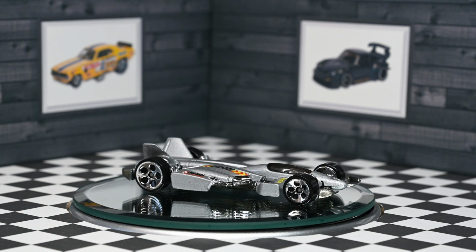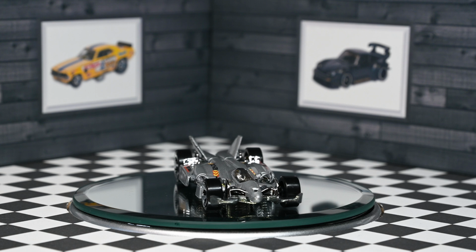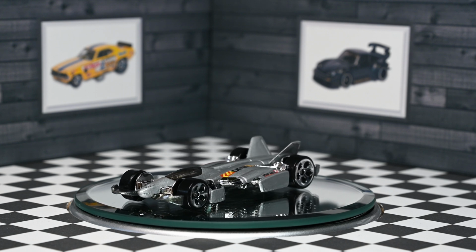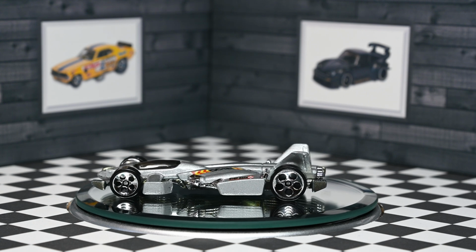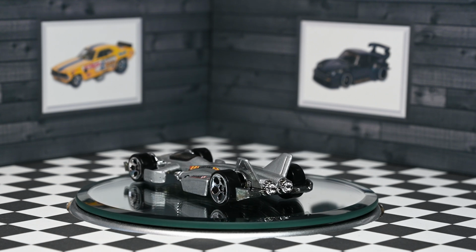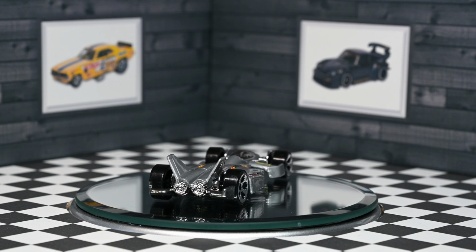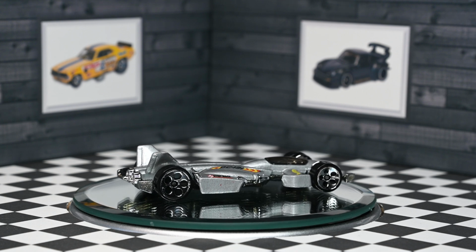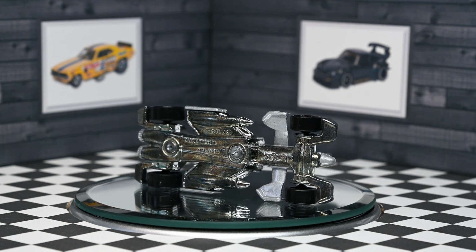Car number 22 is the Jet Threat 3.0. It was designed by Nathan Proke and was produced until 2014. The Jet Threat 3.0 is a modernized take on a jet engine powered race car. It features elements of fighter jets in the form of side wings and a fighter jet style cockpit. So it definitely looks like an airplane with some wheels on it, and it has a metal base and a metal body, so it's actually quite heavy. It doesn't do too much for me, but it's definitely a moment in Hot Wheels history.